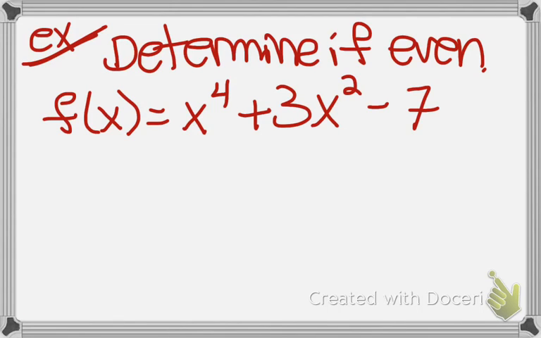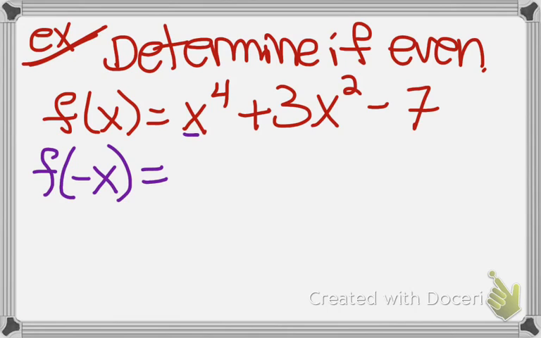Okay? Now, I could graph that, and you could plug it into your graphing calculator. Maybe that would make it easier, but it's going to be kind of a pain. So what I want to do is figure out how to do this algebraically, and that means not graphing it, just using algebraic manipulation. So what we're going to do is go back and actually use the mathematical definition for an even function, and that is plug in negative x. So I'm going to very literally plug in negative x. I'm not going to choose a number, I'm going to leave it calling x.